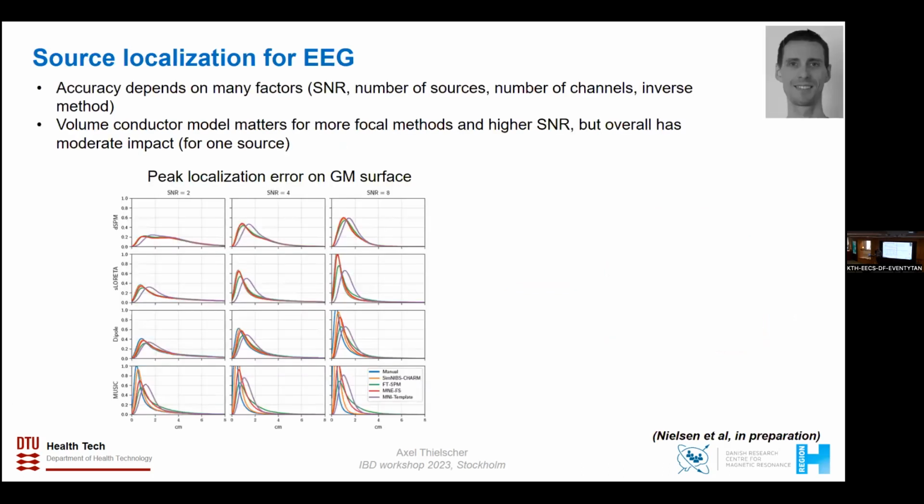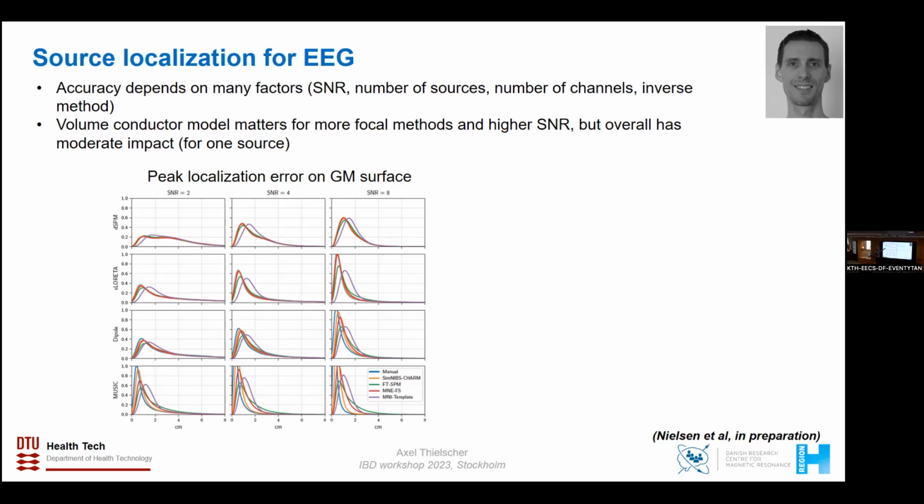So there are several algorithms out there. I don't want to go into details. What Jesper Nielsen did here, he looked into how important it is again that the volume conductor models are accurate, because I showed you that at least for the forward problem, it makes a big difference. Here, actually, it was surprising to see that for the inverse problem, volume conductor models seem to matter less. Which is just pointing to the fact that inverse problems are so highly regularized to work at all in EEG that some parts of the changes in the forward models are actually not so relevant anymore.